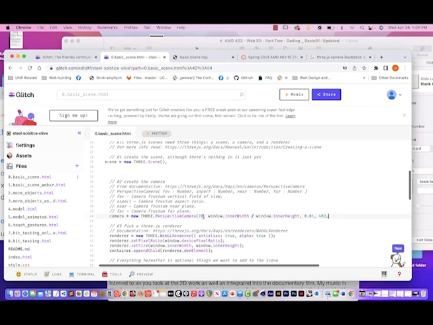So we put 70 for the field of view, the vertical. Okay, for the aspect ratio, we always want to do width over height. Otherwise it's going to look a little squished. So you have that ratio. No matter how large the screen is, we have it covered because we have width divided by height.